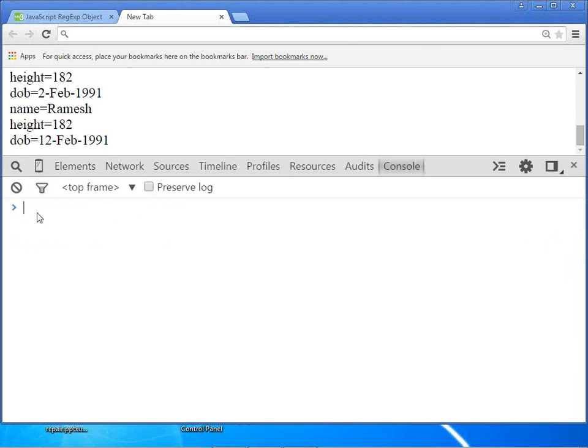So I want to, okay, str is equal to Dhyanita Pragati Nagar. This is my string.